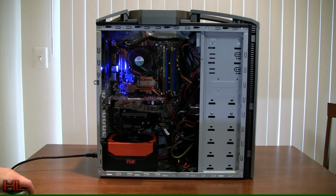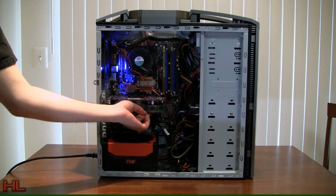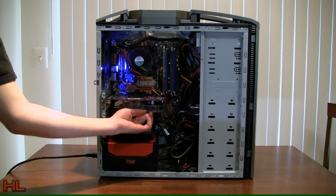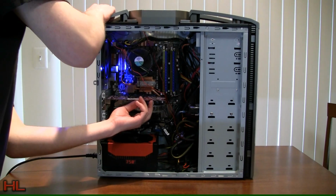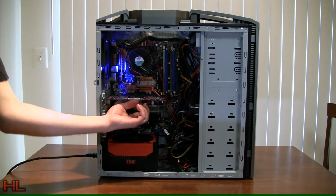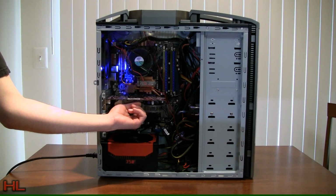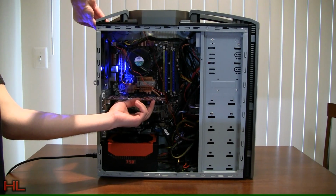So actually what I'm going to do is stop the fan on the video card just for a second and allow you to hear the case by itself. Let me put the fans all the way up. And that's all the way on high, and I'll make it low.